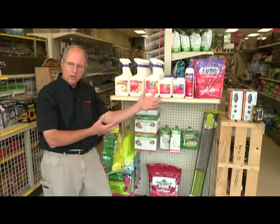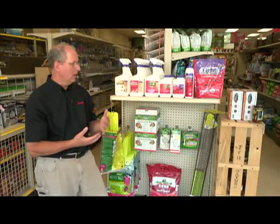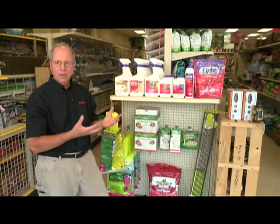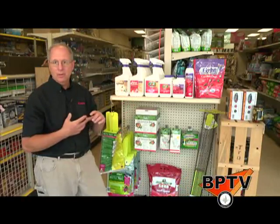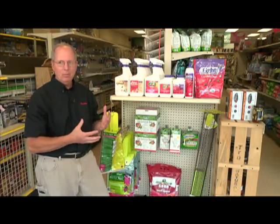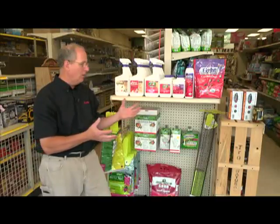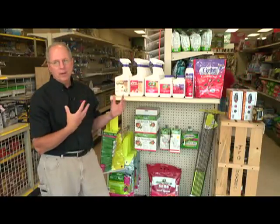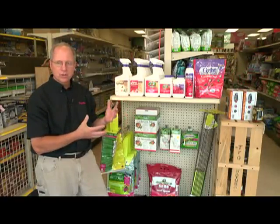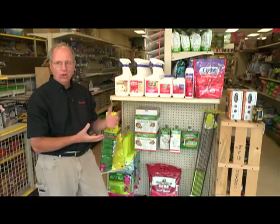Whether you like the liquids or the powders, you want to protect those garden plants. Japanese beetles love any leafy type of plants. They're not going to go after pine trees or evergreens, but they'll go after everything from your tomato plants — and your rose bushes are probably their prime target. That's their lobster and steak. So if you're into having rose bushes around your house, you definitely want to start protecting yourself, and make sure you're treating them to keep beetles off.